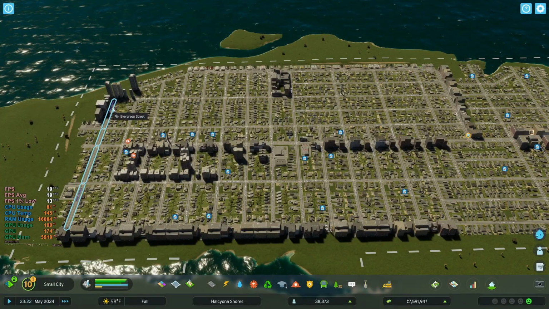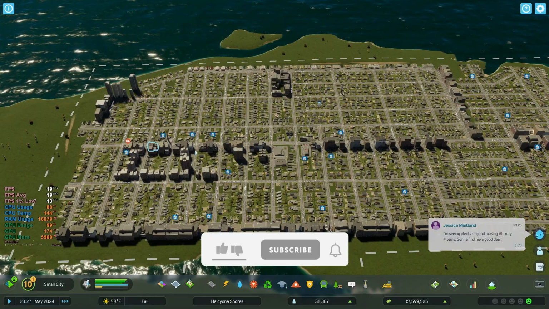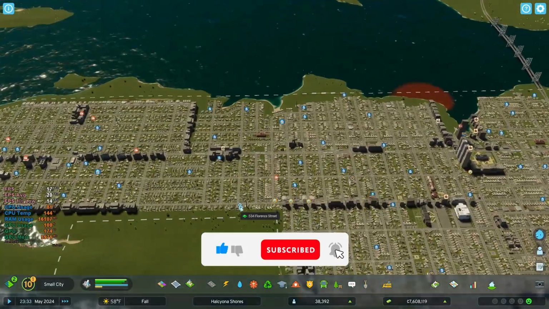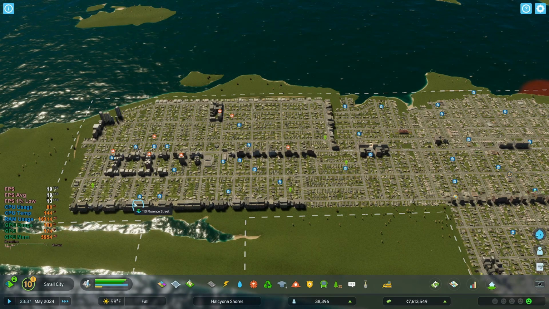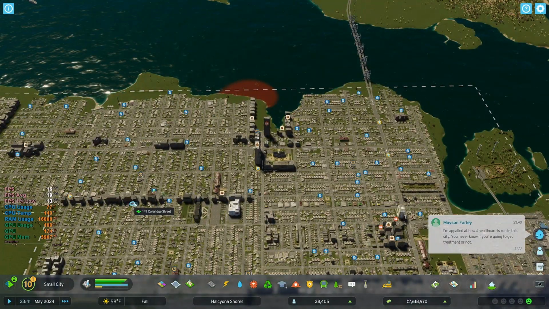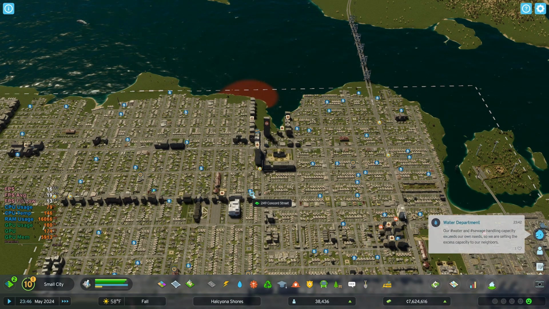We're playing City Skylines 2. We're on the Halcyona Shores playthrough, which is on the Barrier Island map. As you can see, we are farther along in population, we're farther along in progress. I've kind of just let the time go so we can get farther to our goal, because what we really need to do next requires the map tiles and all that stuff. So I did a few things in the background.